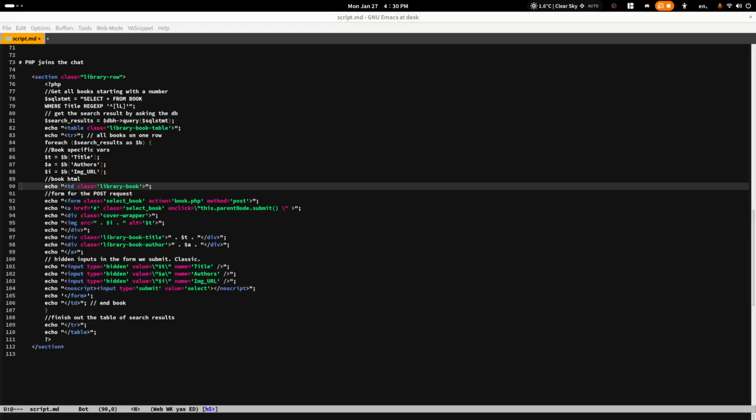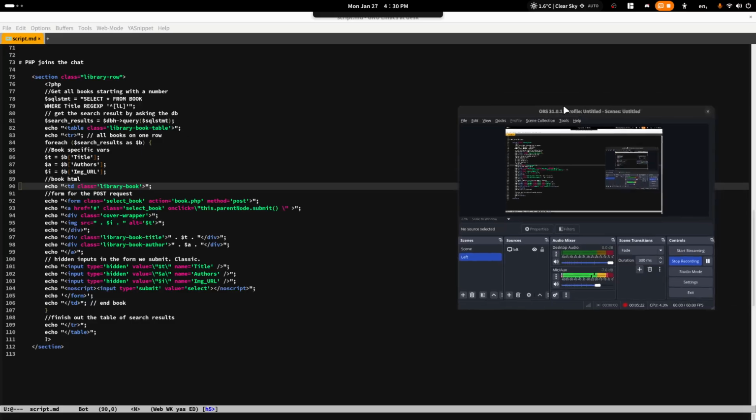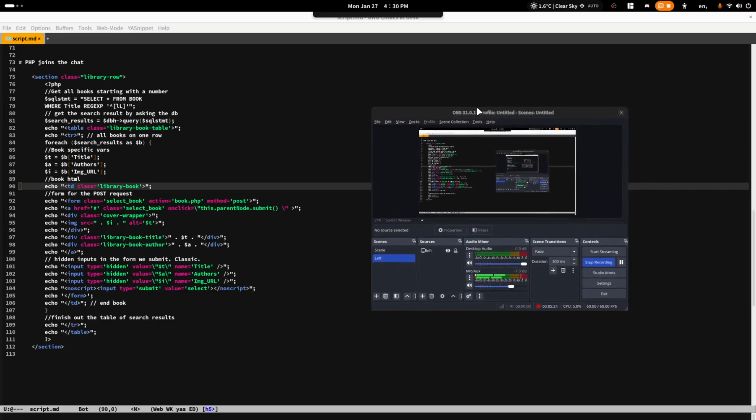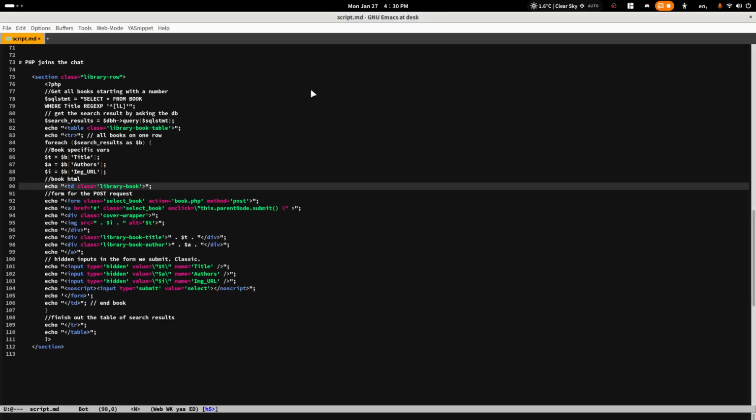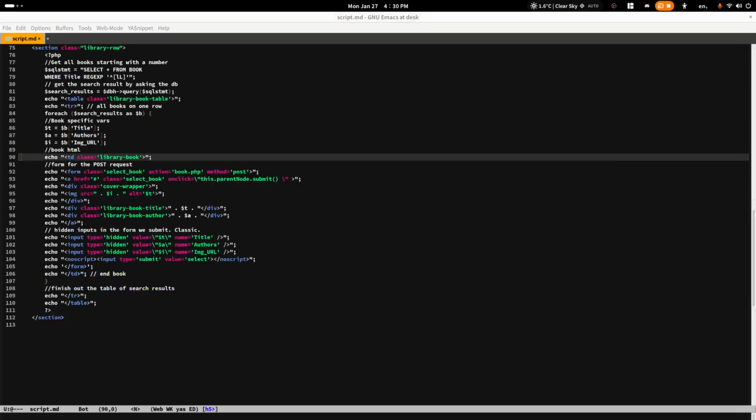My mouse is on the screen, because my OBS is on the other page, and I saw my mouse on this screen, and it was on the OBS, and it messes with me.